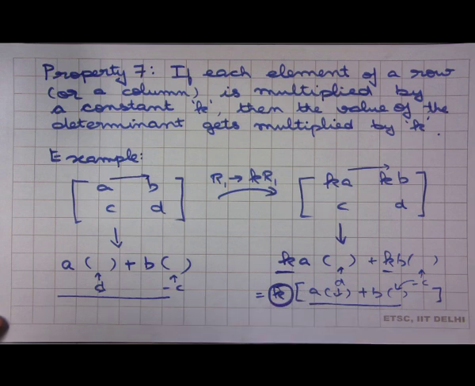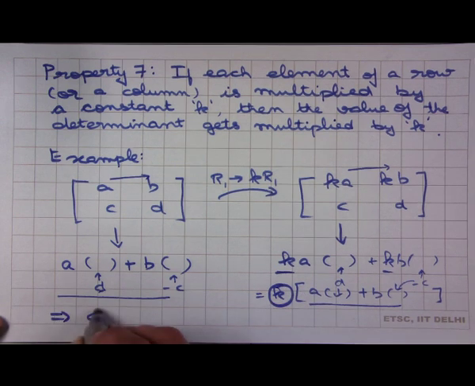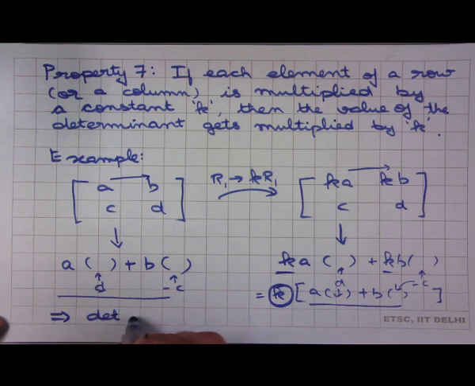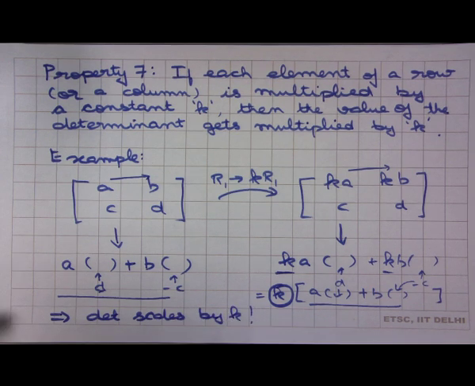So the determinant scales by the factor k. This is just if you do some scalar multiplication of an entire row, and we can do this for a column also, what we will see is that the value of the determinant is going to scale by a factor k, all right. So, this is a property regarding multiplication, and now we want to see what happens if you have a sum involved in the matrix, what happens to the determinant.